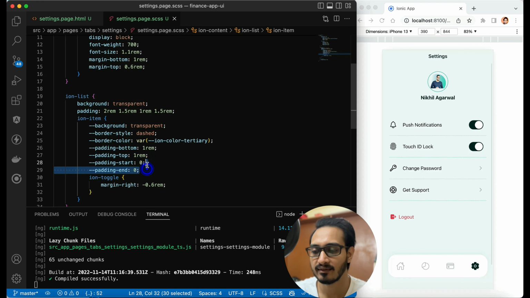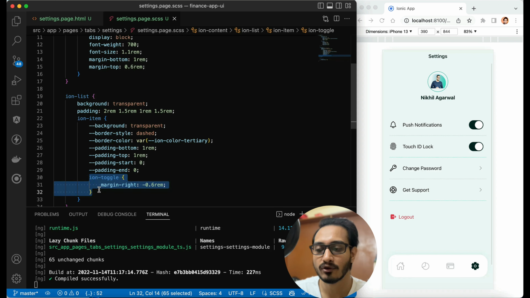You want to see that? Let me just undo this or comment this out. Well, there is no effect right now. Okay, all right, there is an effect. This was moving towards the middle part, which I don't want, right? That is why I've given start and end padding to be 0. All right, I hope you have understood this part.